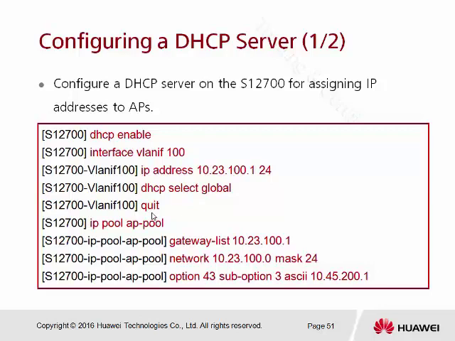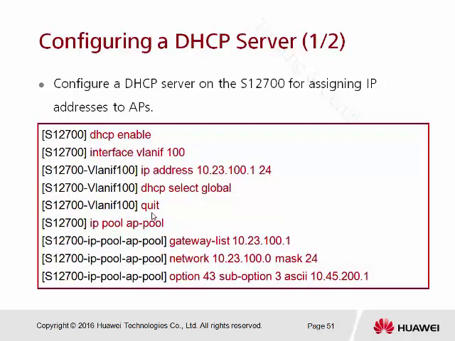Anyway, you can replace it with any name here. Now I have already entered the IP pool. So don't forget to give your gateway. Sometimes you might not want to point the gateway back to this core switch. You may want to point it to the router or maybe the firewall, depending on your network environment.